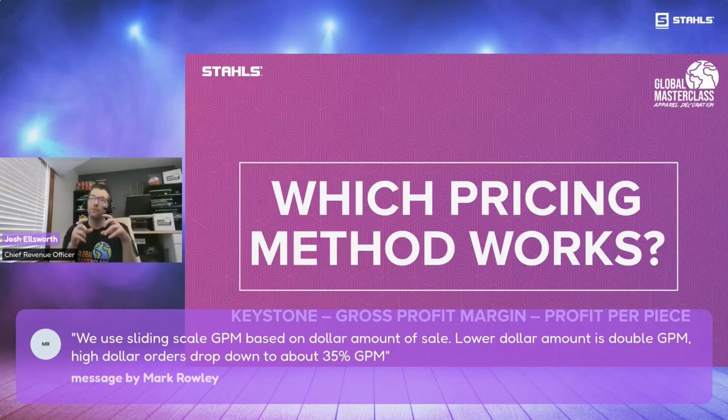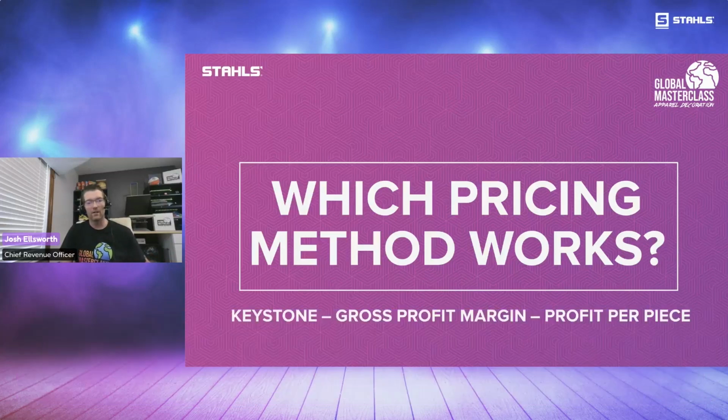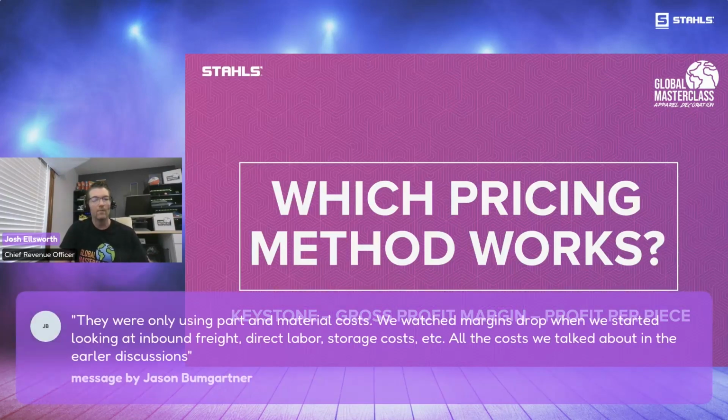This is kind of deploying the same strategy that I had mentioned on minimum profit per piece, because naturally on the profit per piece, it's going to be a sliding scale down. Like if you would translate the gross profit margin based on making less gross profit margin, even though it's the same or more profit per piece on your higher dollar value. So that's a nice way to approach it and create that sliding scale. Again, you would want to build out an Excel formula to be able to manage all of this quick and easy. Let's take two more comments and then we'll move on if they're out there.